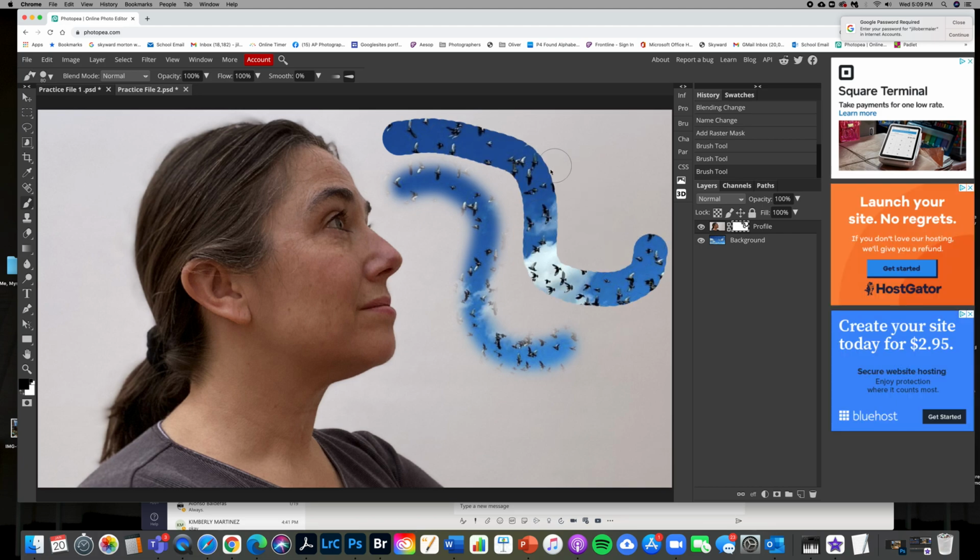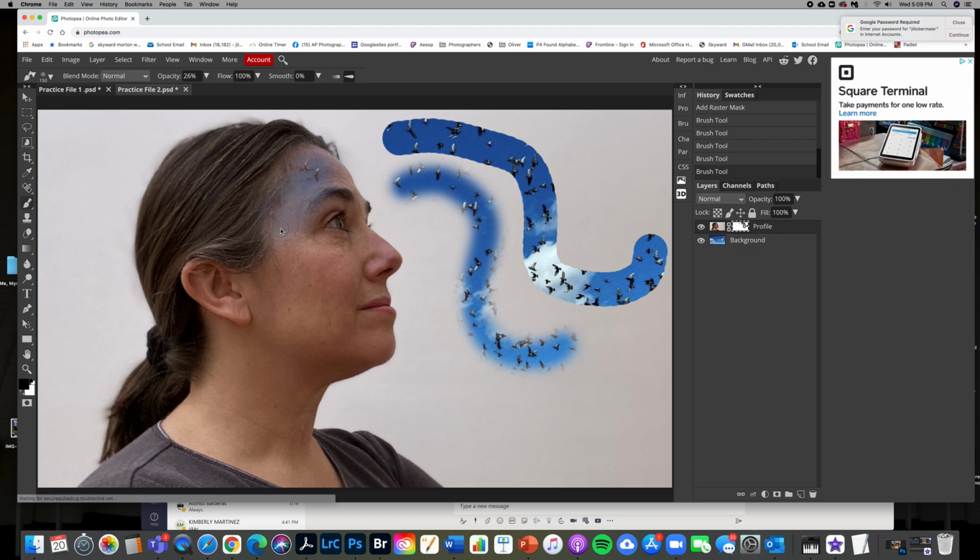Okay, so it's going to have a crisper, hard edge. All right, and I'm going to show you two different ways of possibly using that. Also, another thing you can do is bring the opacity of the brush down. If I'm bringing the opacity down, I'm going to bring the hardness of the brush down. The opacity is going to bring back the other layer a little bit.